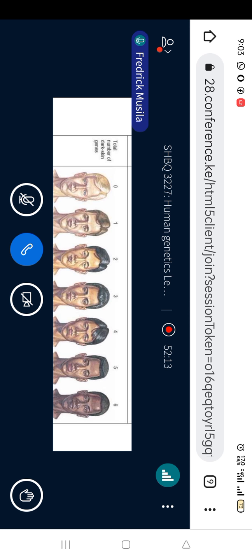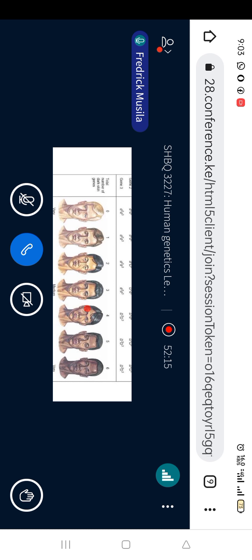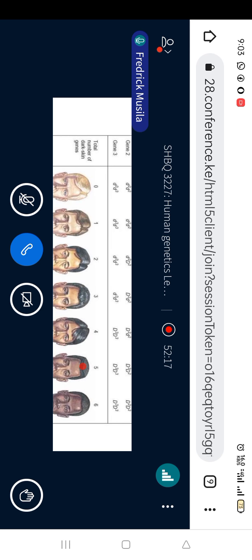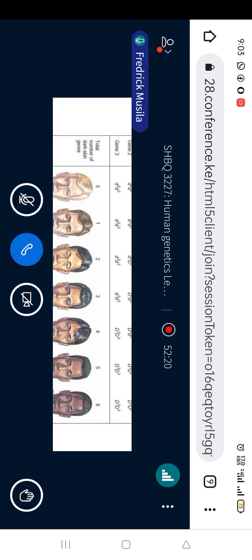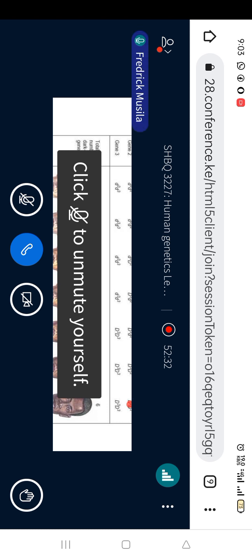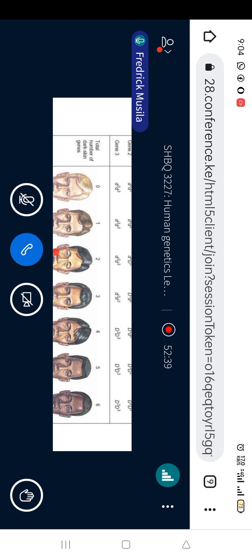And I told you about this thing. I think it has to do with something like evolution. You see, when you have dark skin, it protects you from the sun. Africa is around the equator, so we have a lot of sun. So I think in the course of evolution, it was better for survival around the equator. That's why it was retained in the population. And if you have studied evolution, maybe it came from Africa.